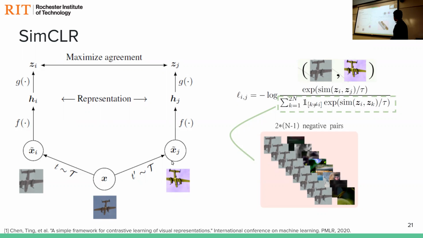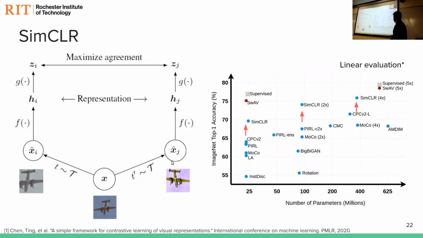They use a loss where they enforce the similarity between the two augmented images that we know came from the same image, they want this to be higher compared to all the other pairs of images that you can make with other images in that batch. And by doing this, they got a bit of a boost compared to all previous methods at that time. And all those previous methods were doing more complicated stuff. But it seemed clear that with just this maximized agreement, they were able to get way better performance.